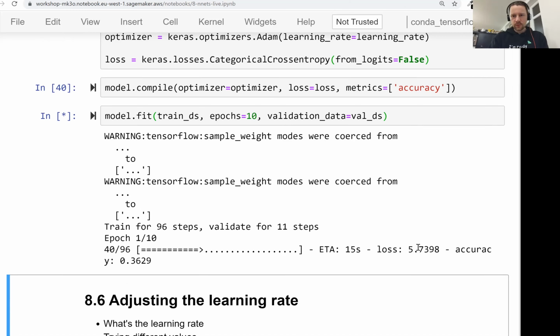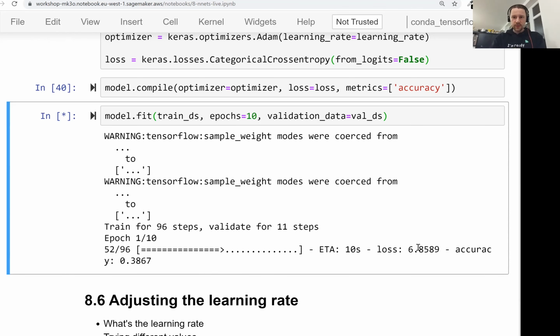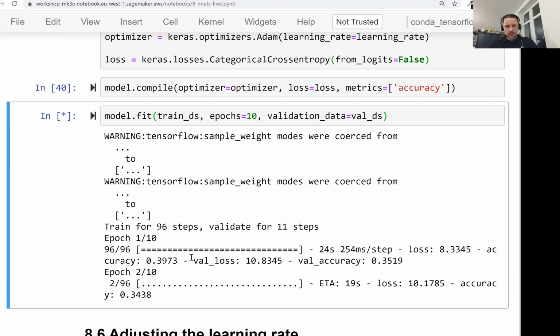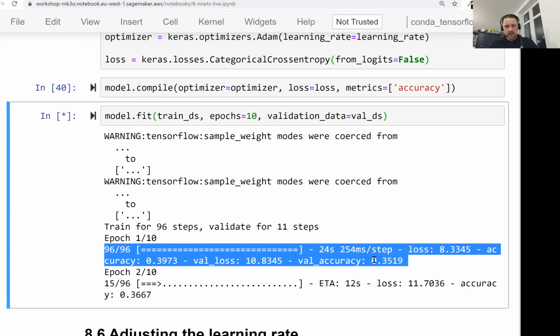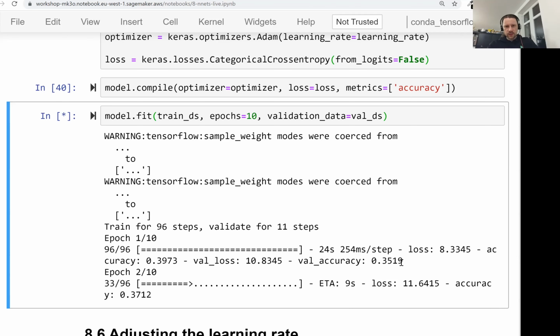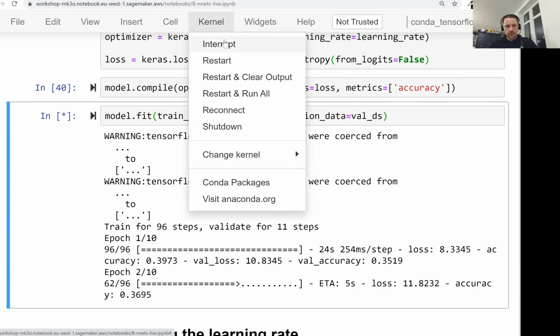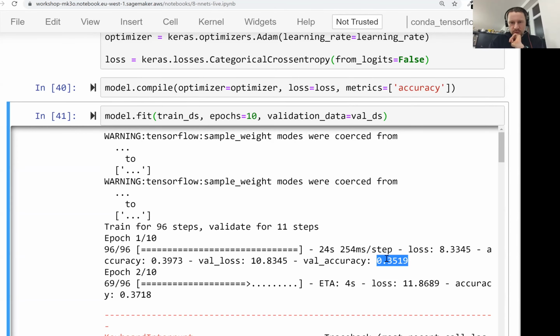So it shows the current loss. And remember, the loss is this categorical cross entropy and then accuracy. So this is accuracy on training. So now one epoch is over and it's evaluating this. Okay, and it says the accuracy on validation is this. I'll stop it. Actually, something is not right, it should be higher.